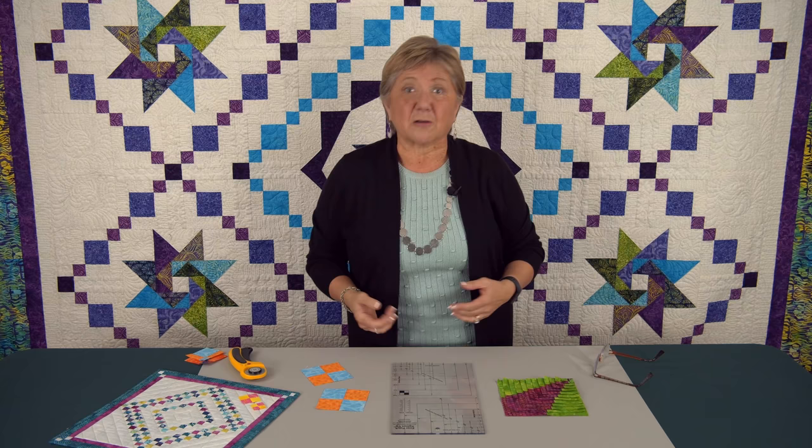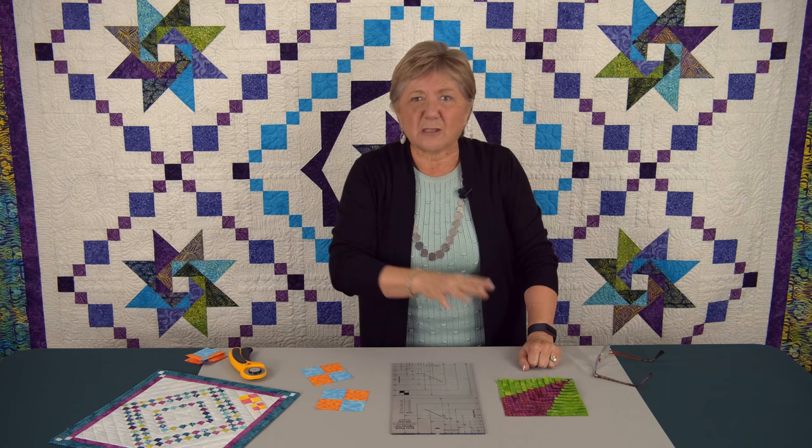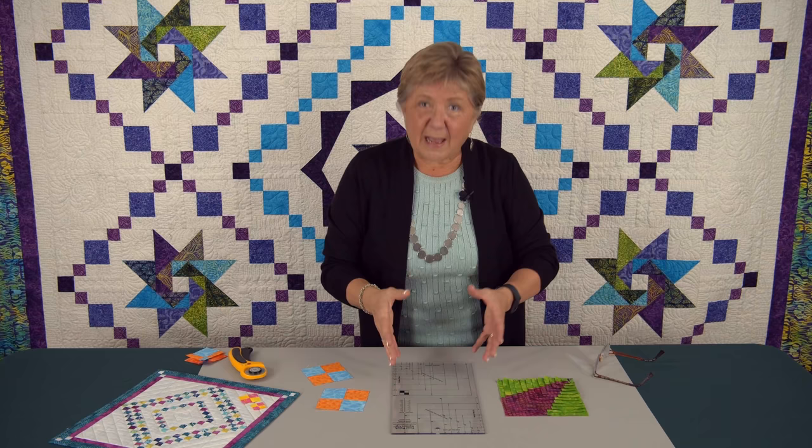No problem. I know how to make things bigger. So I just oversized my strips, made the units a little oversized, grabbed a regular ruler and started trimming them down. And you know what? I was cursing every single time I placed a regular ruler on there. I thought, doggone it, I know how to make a tool. So I created the four patch square up for those of you who like to bring the same amount of precision to a simple unit that you have when you create your other units.